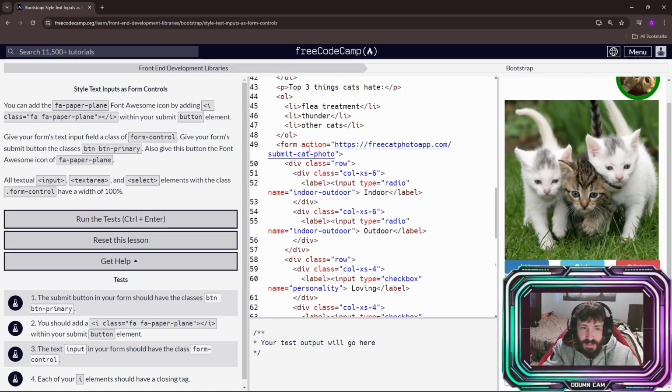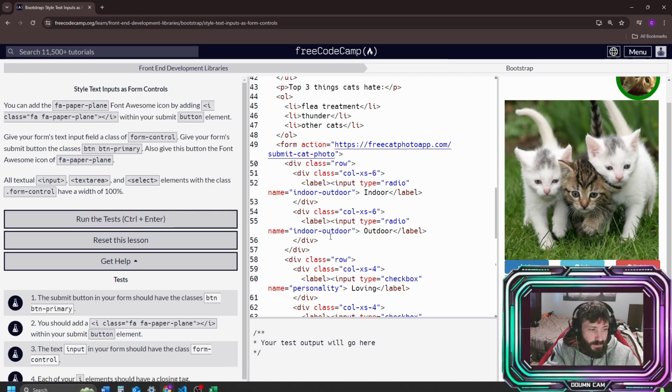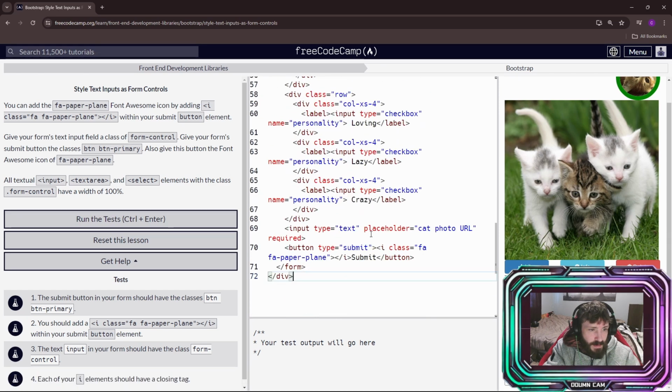Give your form's text input field the class.